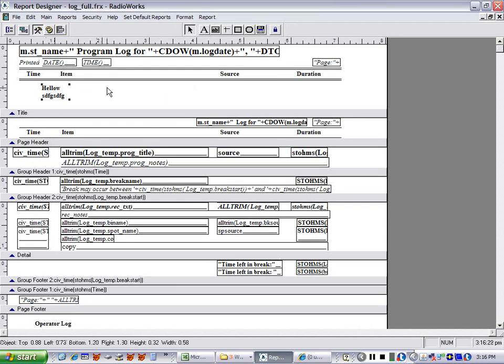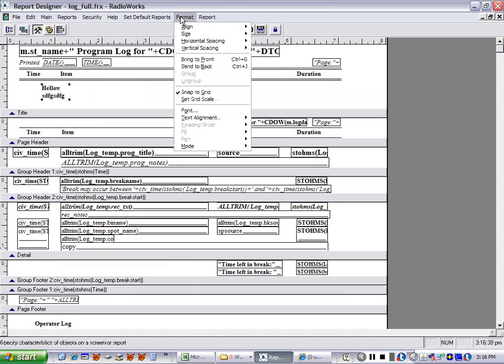Now once I've done that, I've got my gibberish there, and I select it by just clicking once on it. If I want to open that up and do a print command, since it's text, I can do that. Or there's another thing I can do, and that's here, the format. Now, if you click on format, there are a lot of things you can do.